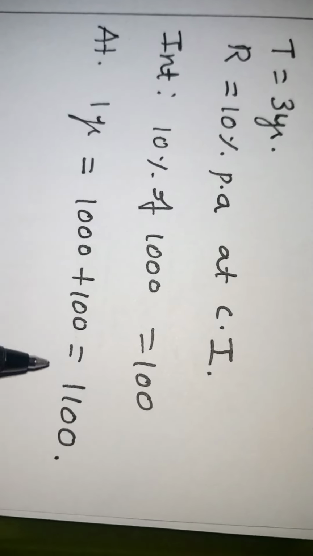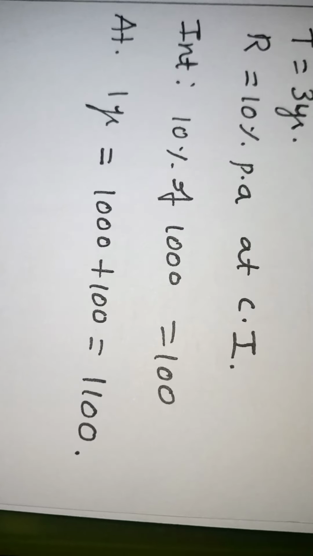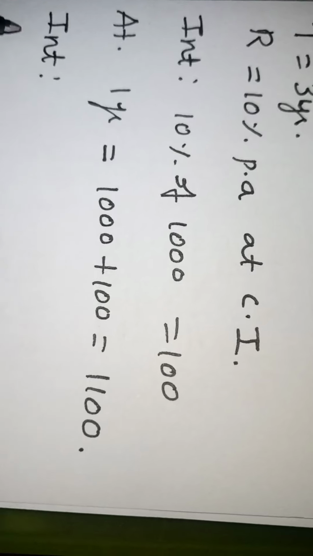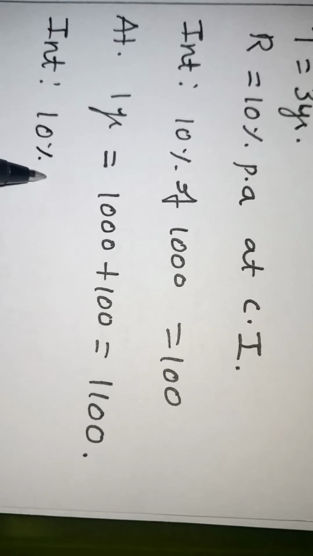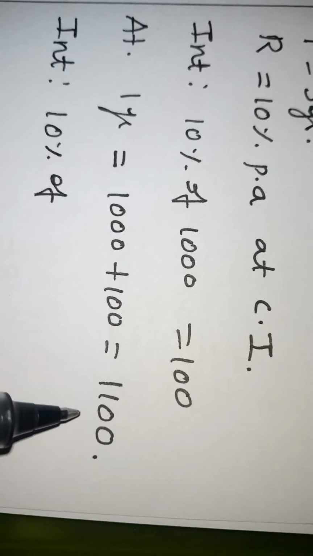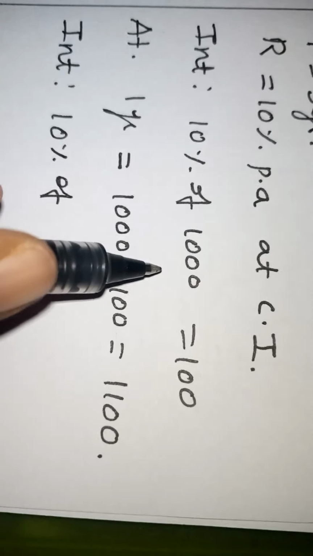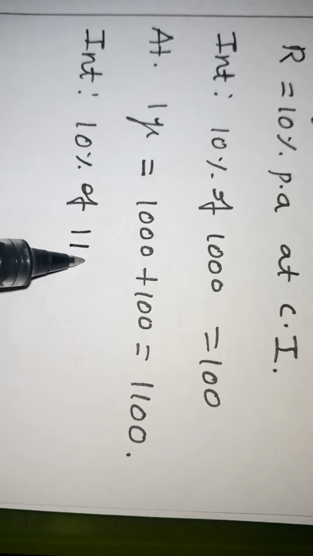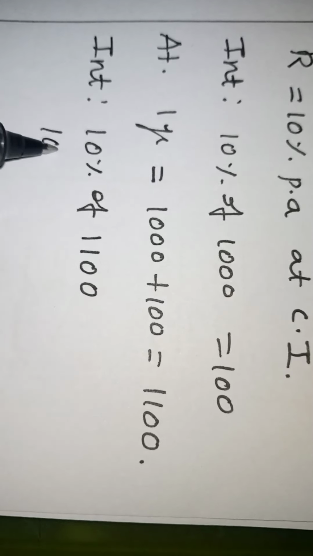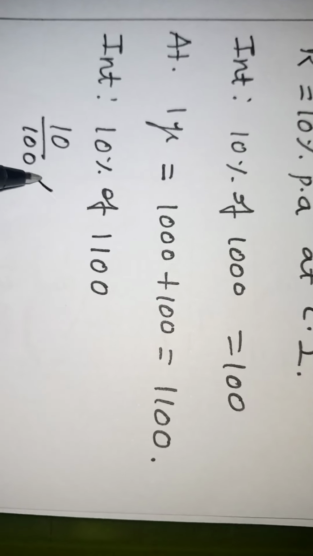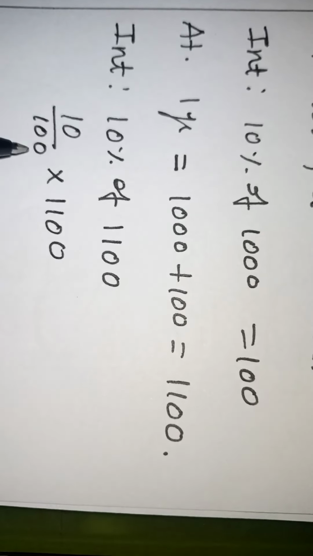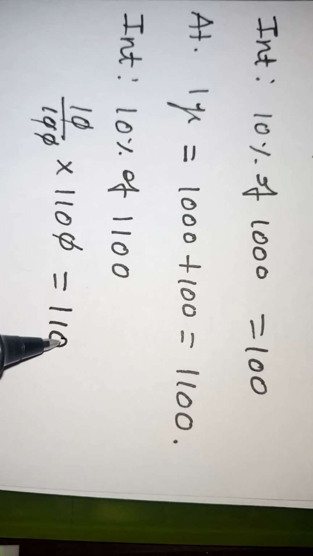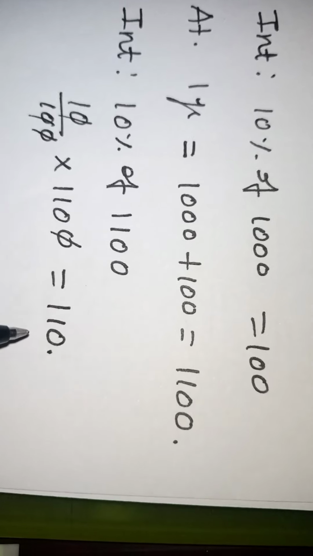Suppose you don't want to take your amount, you want to continue with the CI for one more year. At that time they will do the calculation for the interest once again, but the 10% interest will be calculated on the maturity amount of the first year. They will not calculate on the 1000 rupees. Here your amount is 1100, so 10% of 1100 will be calculated. So 10% is 10 by 100 into this value. Here the zeros cancel, so the amount they are fixing is 110 rupees.